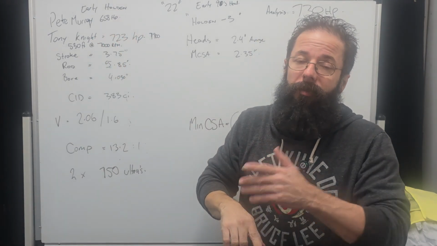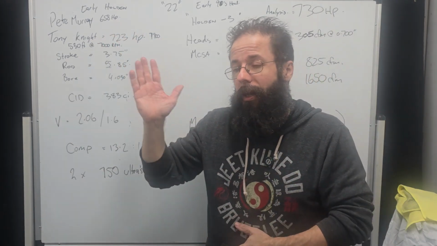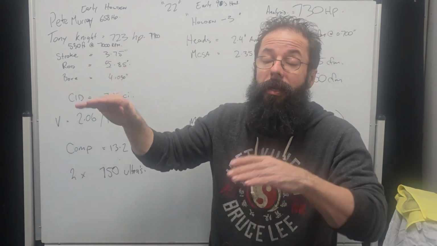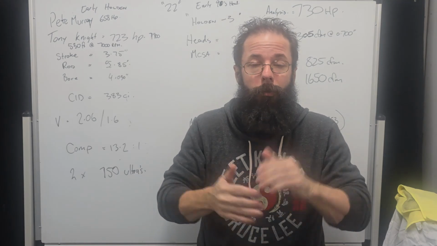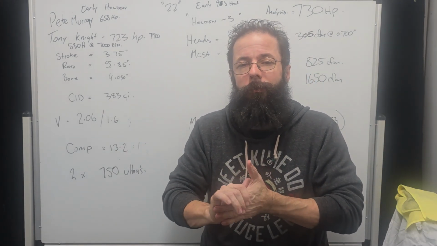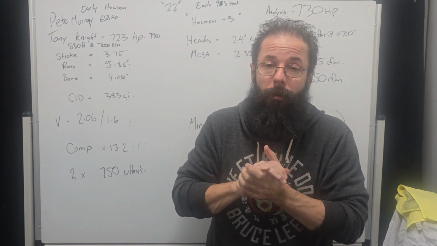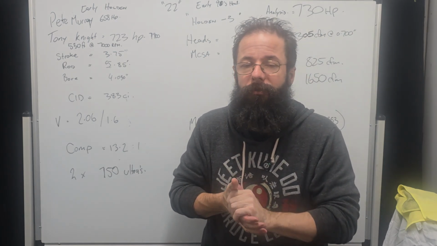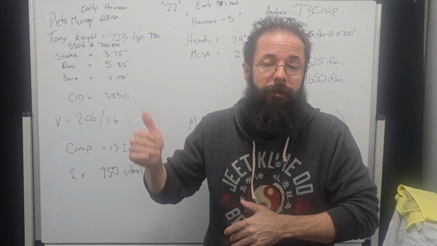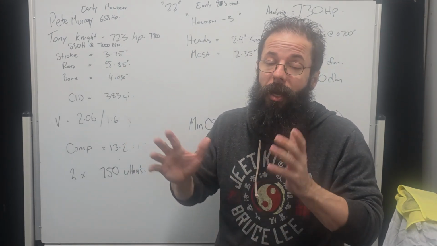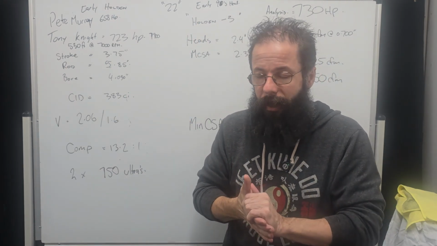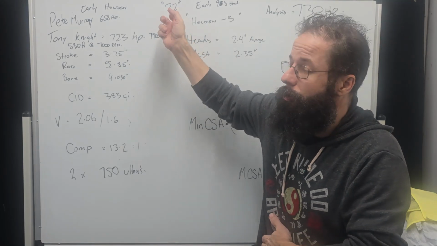So Pete Murray, if you don't know who he is, you should. He's probably one of the best head porters in the country. Him, Tony, and Brenton Marusik would be my top three in any order. They're both absolute gentlemen, and they know their stuff when it comes to cylinder head design. Especially Tony spent a hell of a lot of time on these heads, trying to get them right, because they are an early 1990s head.